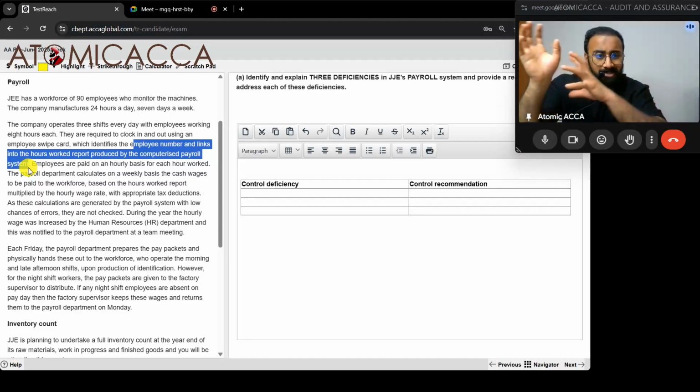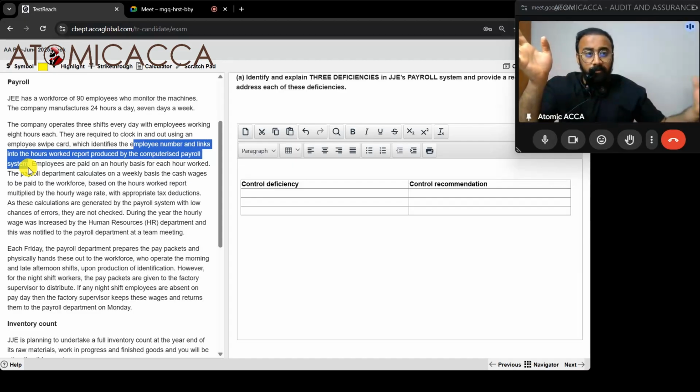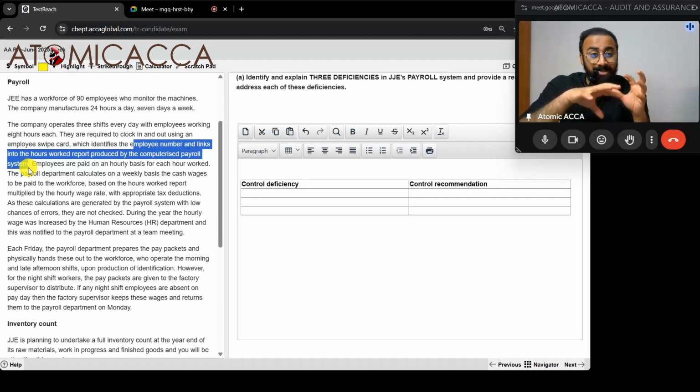So now what happens, the system is recording that me and my friend were tapping in, two employees are there, and they're tapping out. They must have worked for 8 hours, so both of us will get a payment. But that person was not even there in the company, he was on leave. So is there anyone looking after this? Is there anyone monitoring this?